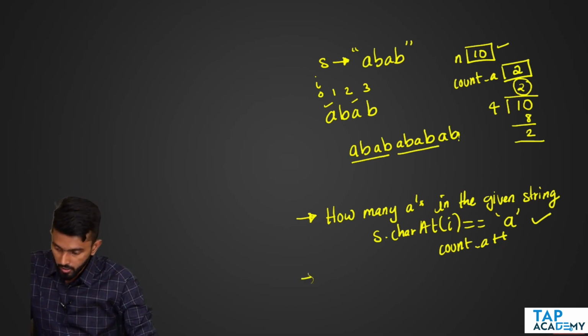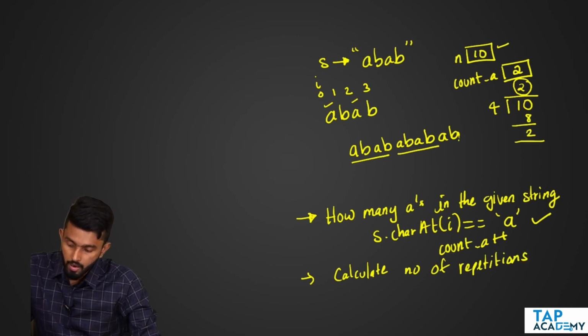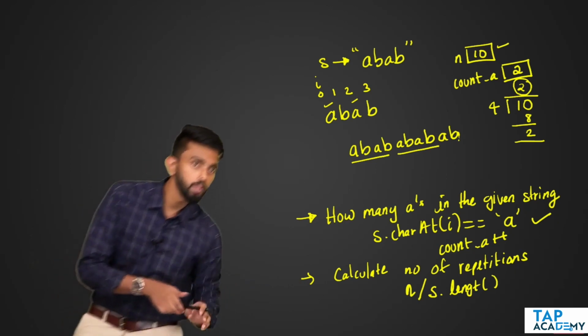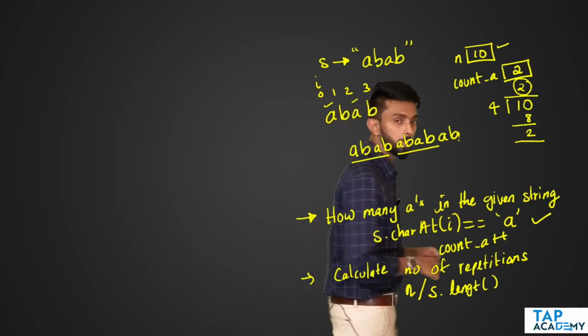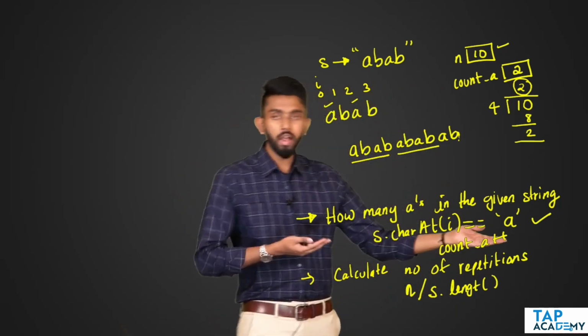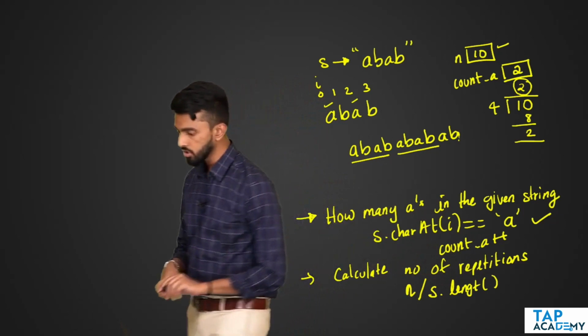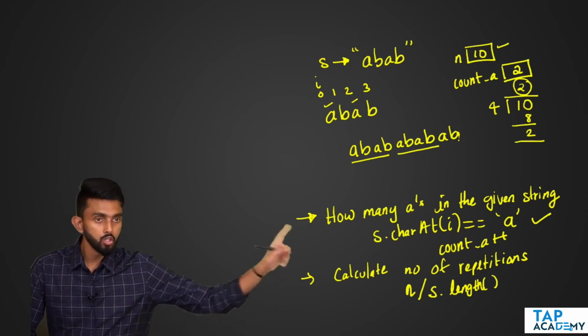So the easiest way is to calculate the number of repetitions. Take the n value and divide it by the length of the string. And how will you calculate the length of the string? s.length. This will tell you how many times to repeat it. Forget about those extra characters, just how many times to repeat it. Tell me, these 2 steps, how many of you understood it perfectly? I know how many times the string is going to repeat, which is nothing but n divided by s.length. And of course, I'm sorry I have missed one h here, but I hope everybody can forgive me for that spelling mistake. So 2 steps we did.